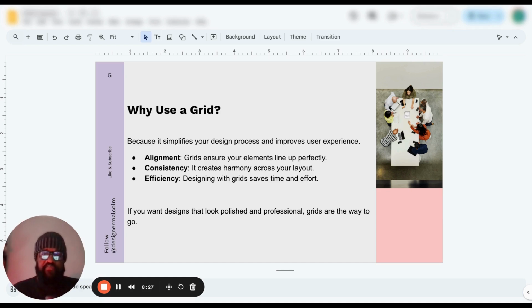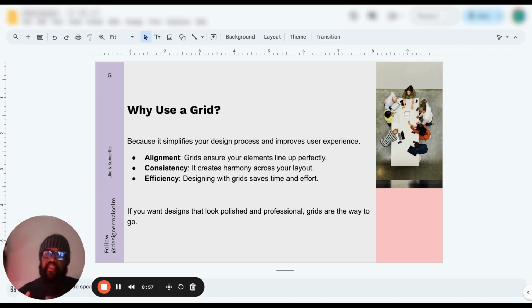You can get stuff out the door quickly, and honestly, stagnation is the Achilles heel to creativity, right? If you're slowed down by something, whether it's lack of consistency and alignments and a lot of these little nuances that can really impede your creativity. So grids really help with that efficiency.